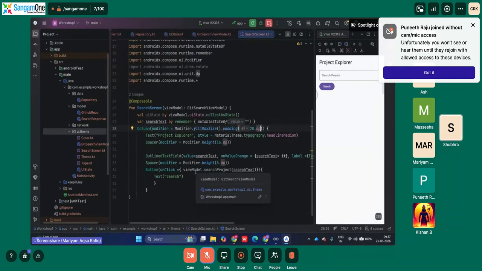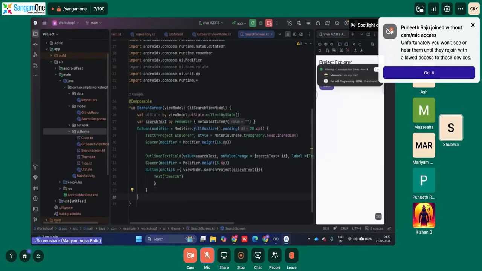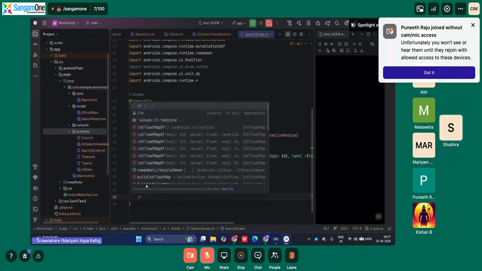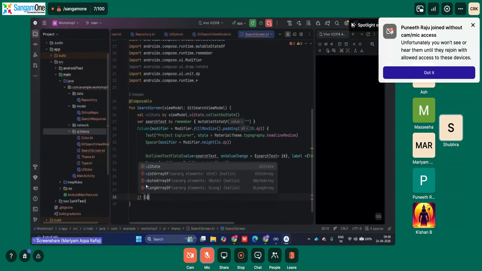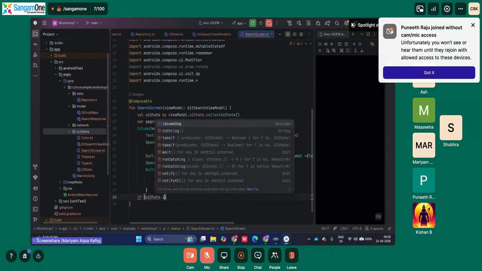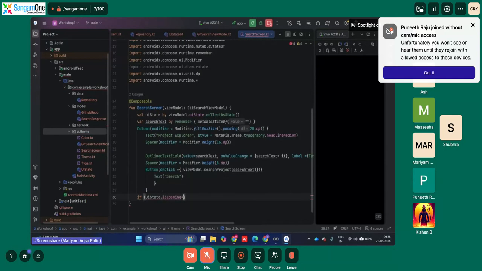After the button, after line number 37, you can add an if UI state: open parenthesis, UI state dot is loading is equal to true, then open curly bracket.